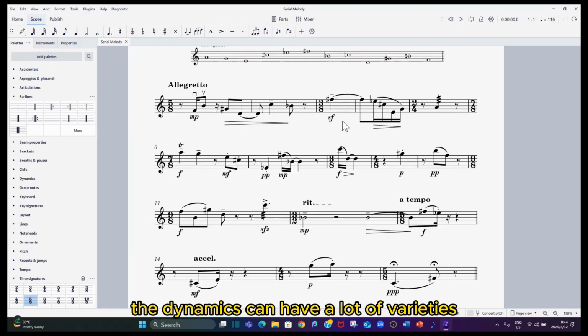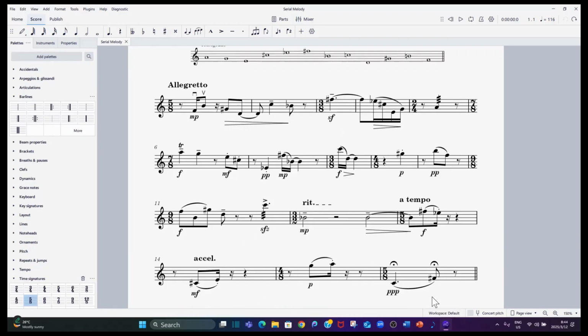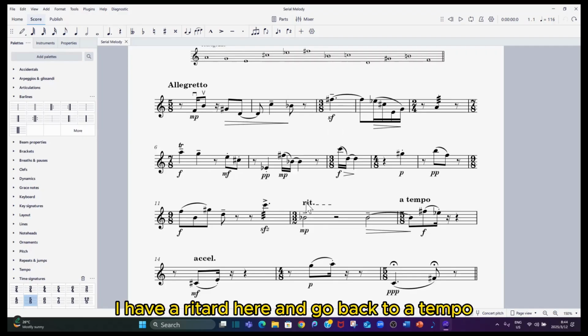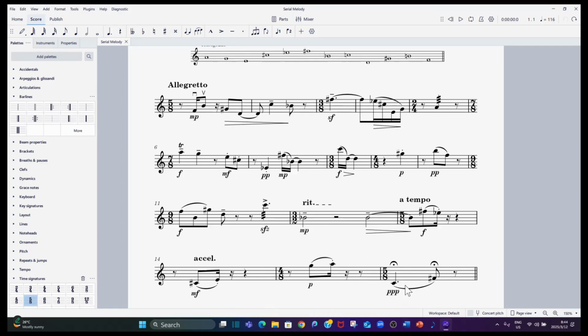The dynamics can have a lot of varieties, can have a sudden change. I have a retard here and go back to a tempo, and after that using accelerando at the end. The softest is the end, PPP, and the loudest is forte and with a sforzando.